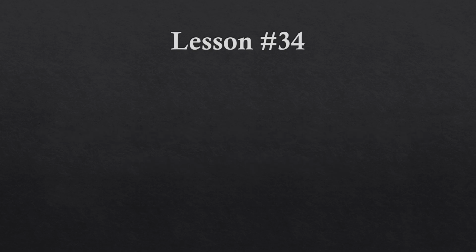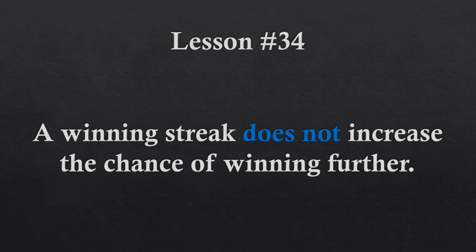Lesson number 34. A winning streak does not increase the chances of winning further. The other side of the gambler's fallacy is when traders believe that they are on a roll because of a winning streak. The reality is the same as the gambler's fallacy. The outcome of your current trade has absolutely nothing to do with the outcome of your last trades. They are independent of each other. This belief that winning streaks increase the chances of winning further is called the hot hand fallacy, and is part of the reasons that create overconfidence in winning traders.